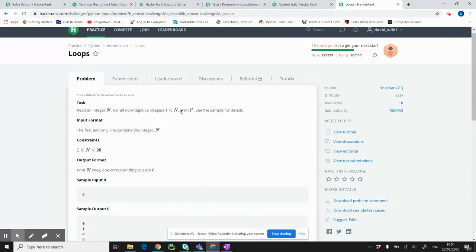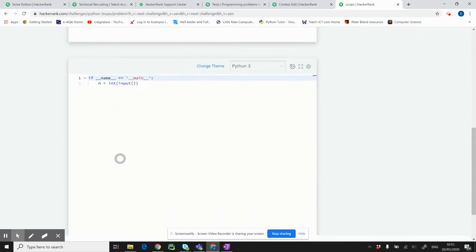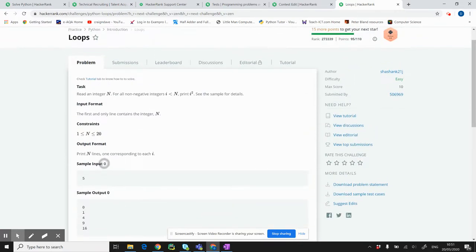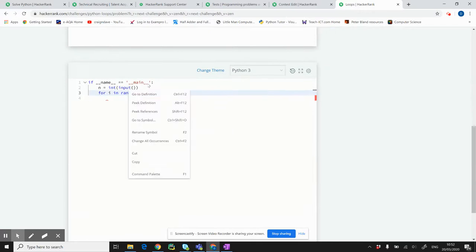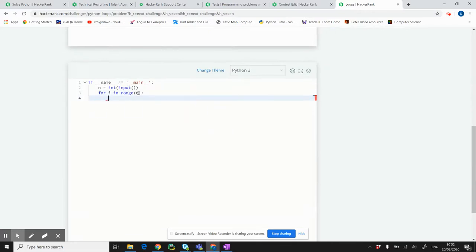So here we go. So we want to notice that we've got our value of n in here, and now we want a for loop for I in range and then n. And what does it go up to and including n? So remember that the last value here will go 1 less than this value.